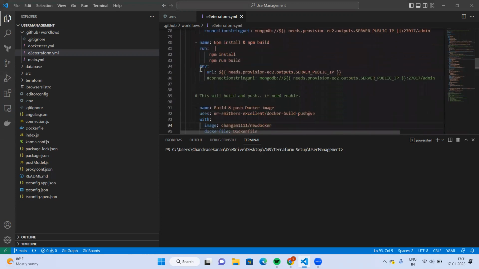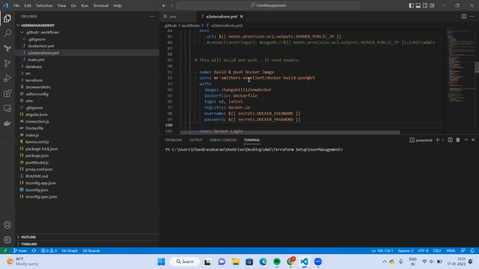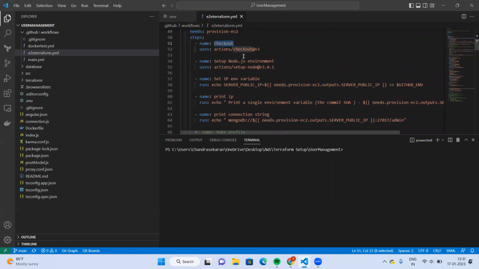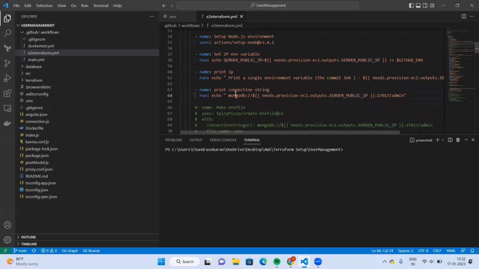Last time we checked out the latest code, set up the Node.js environment, and then set up an environment variable, that is, whatever the output from Terraform, we stored. That is also covered in the last video. And now what we have introduced is a connection string. The connection string is for printing purposes, I have added here, nothing more than that.